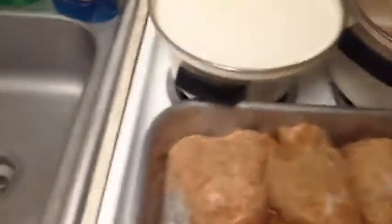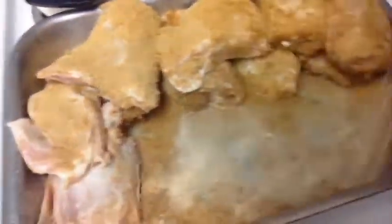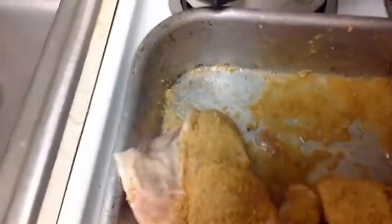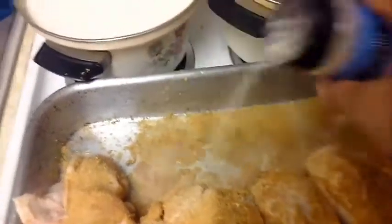Anyway, what I'm going to do here is move some of these over real quick, and I'm going to put some of this under my chicken here. Damn it. Move some of these over like this. If you knock some of the breading off, it ain't gonna hurt nothing, because I'm gonna redo the whole thing over. And this is gonna cook right into there under there. Just go like that. Put it all back, and then do the same. Since it's slightly watery and a little bit of the chicken grease is going to cook in there, the flavor is going to cook in there pretty well. Damn it. Move.